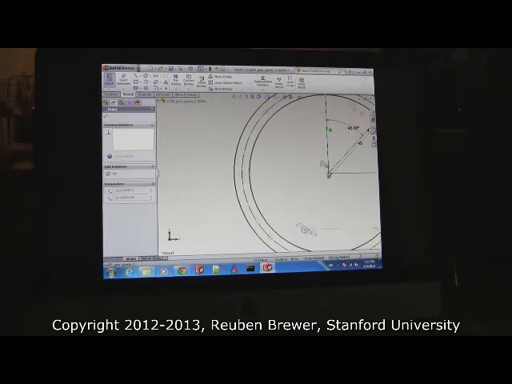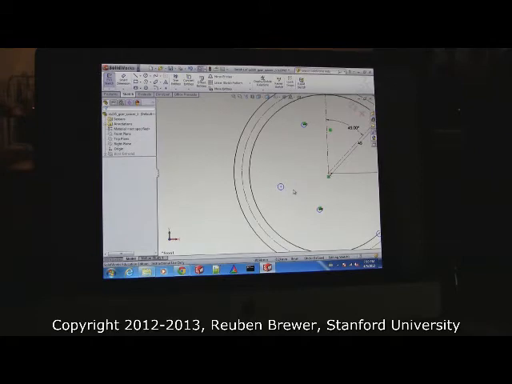Ooh, that's bad. This is what happens. Say you made a part, and then you accidentally pressed something, and now it's all screwed up, and SolidWorks refuses to let you go back to happier days. This is why you want everything constrained. If everything's constrained in black, SolidWorks will not let you drag it and screw it up. If things are blue, SolidWorks will let you do whatever you want.